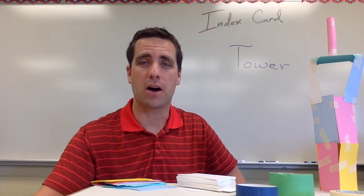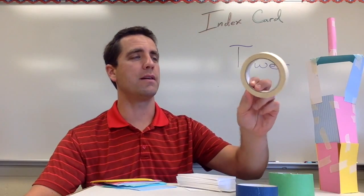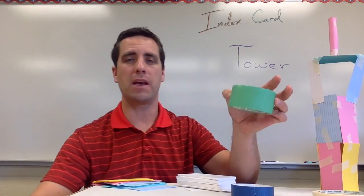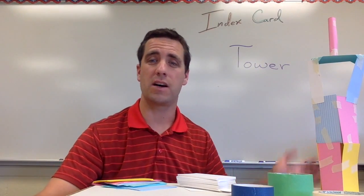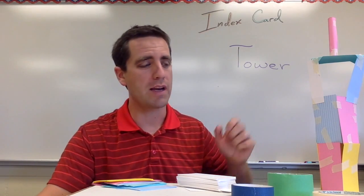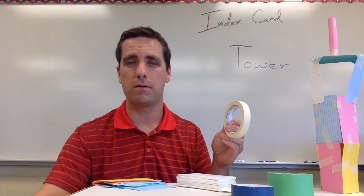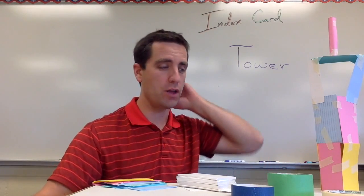So we've got index cards. We've also got masking tape. And I would encourage you to use some of the thinner masking tape that you can find, not necessarily the big thick masking tape. Otherwise, you're going to have your tower with tons and tons of tape on it. In fact, with your older kids, so maybe third grade and above, you can even limit them to 1 meter or less of masking tape. That way they'll have to use it wisely.